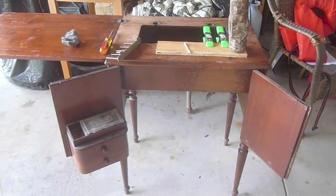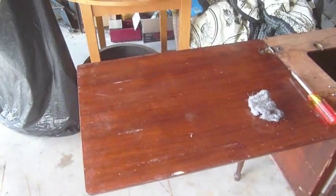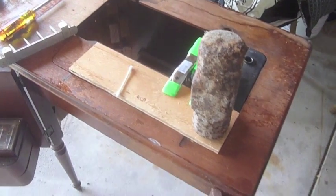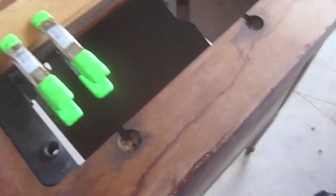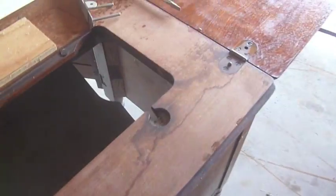This is my Model 47, I think, sewing machine cabinet that came with an old Singer that I've got. Its serial number takes it back to 1943, I believe. This was sitting in an outbuilding with the lid open and the machine up, and the roof leaked, so the laminate here on top has got pretty good damage.